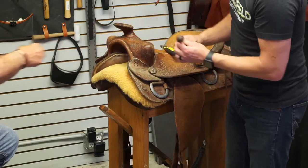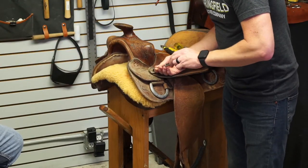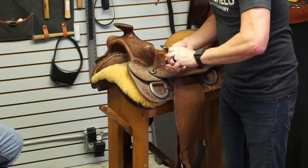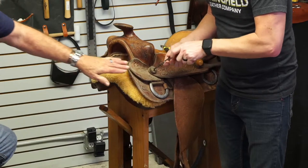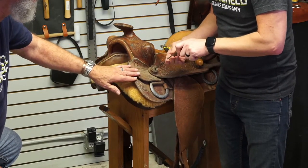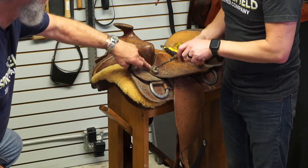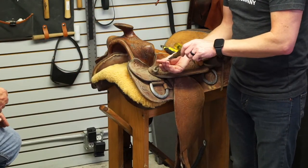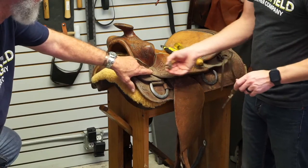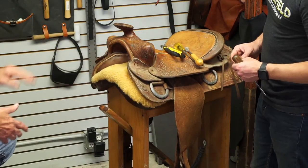I appreciate that. Do you like these leather rosettes on there? Sure. But this is what they call an 8-button seat. It has two buttons here in the front and two in the back. Most modern saddles are six button seats. They don't have this button right here. You just got a screw there.